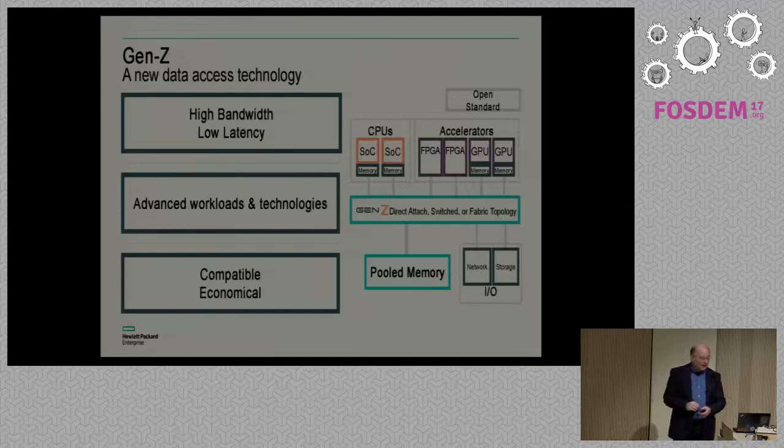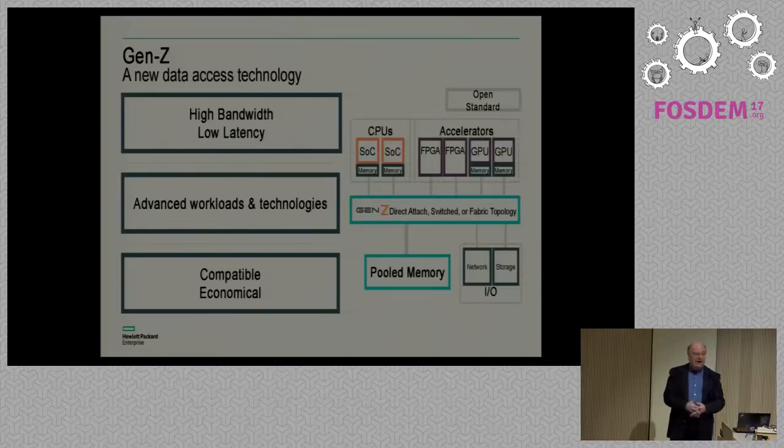DDRT is a great technology. It served us very well, but it is strictly point-to-point between an SoC and a selection of DRAM. The wires have to be short. The signal tolerances are very tight, which means that you can't plug in very much memory. If you look at what the maximum memory you can plug into a typical processor, it's maybe a terabyte, maybe 2, maybe 10.